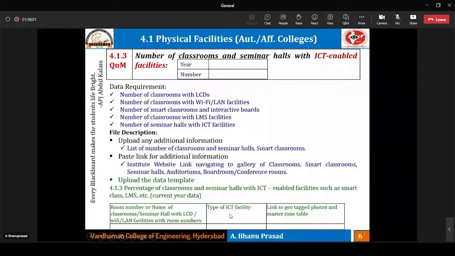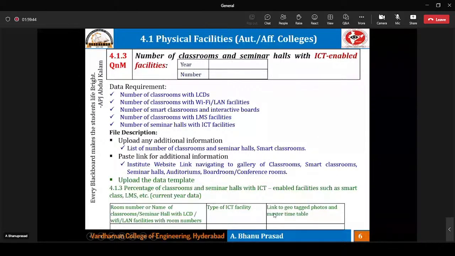And these to be taken as geo-tagged photographs. And for every classroom, outside the classroom, we can take a photograph, and inside the multimedia projector and a faculty teaching, and it could be taken as a photograph, and both could be collated and can be given for every room. Just don't put an empty classroom, rather make it a lively thing so that a particular faculty is teaching with all the facilities available, and collate them, and you can have the link here.